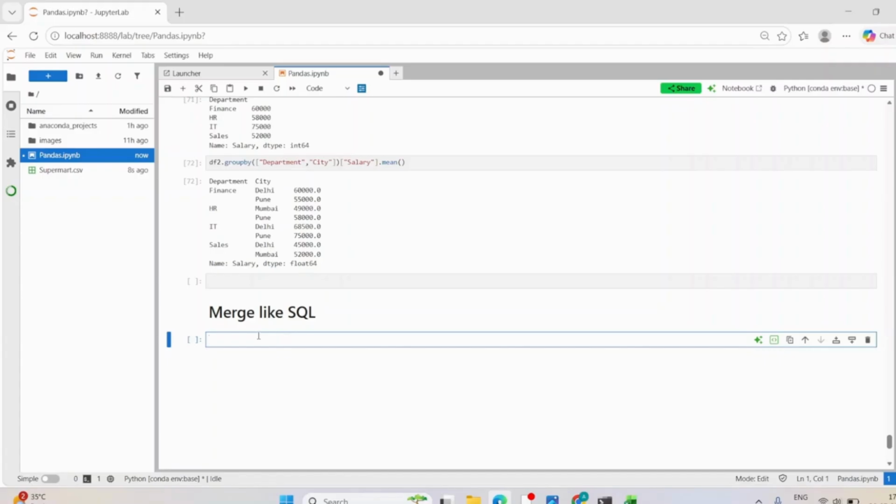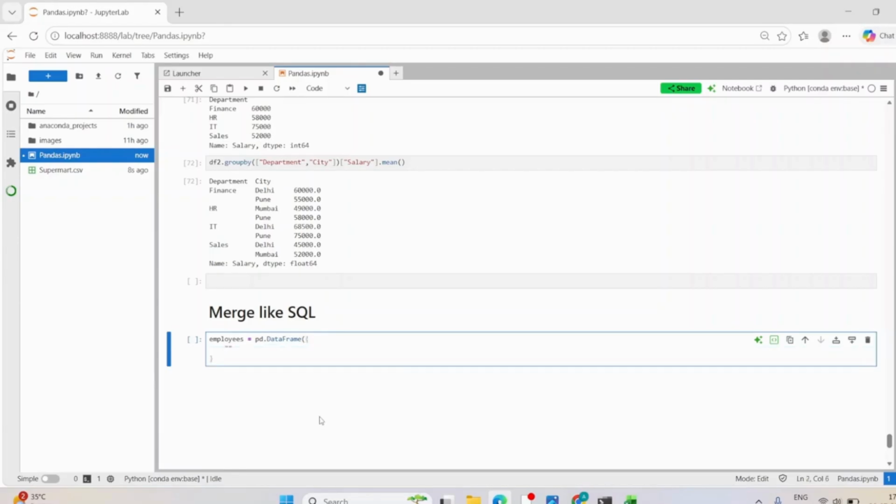Let's say first data frame I will create. Let's say I will store my data in this employees. I will use DataFrame, and I will provide some details here.